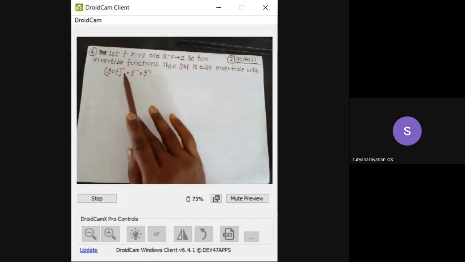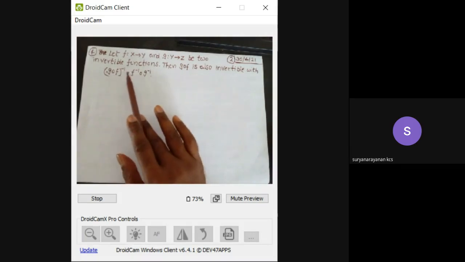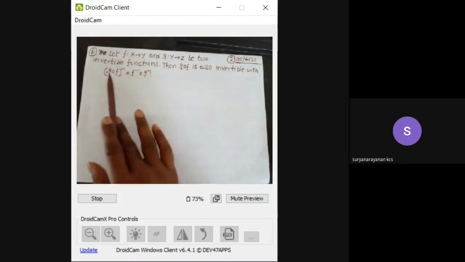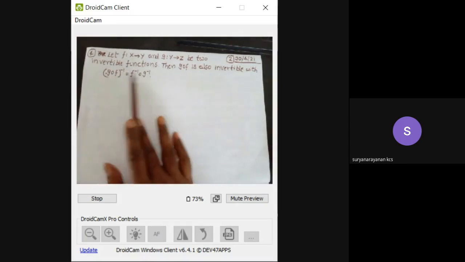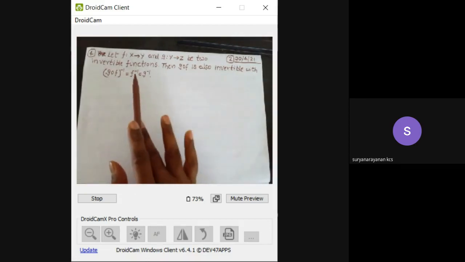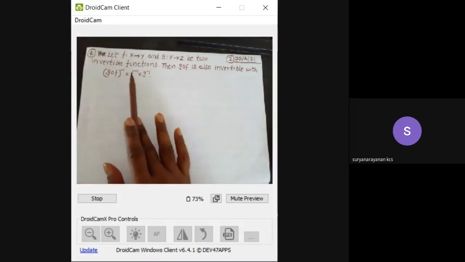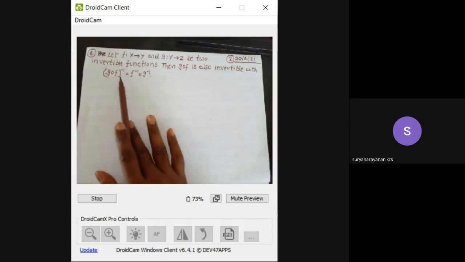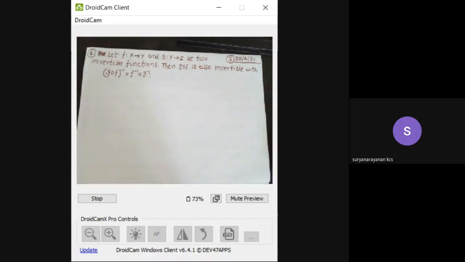This is a property on the combination of the concepts, composition of functions and inverse of a function. By combining these two concepts, this new statement was derived. Okay, my children, just remember this one. In the questions in the exercise, they will give the functions, and you have to find their composition function and their inverse. Now come to this point.